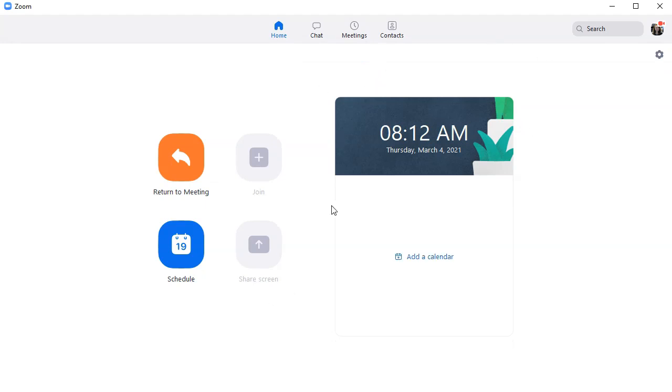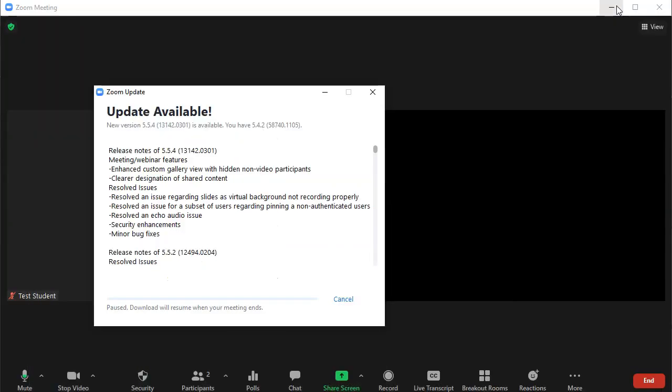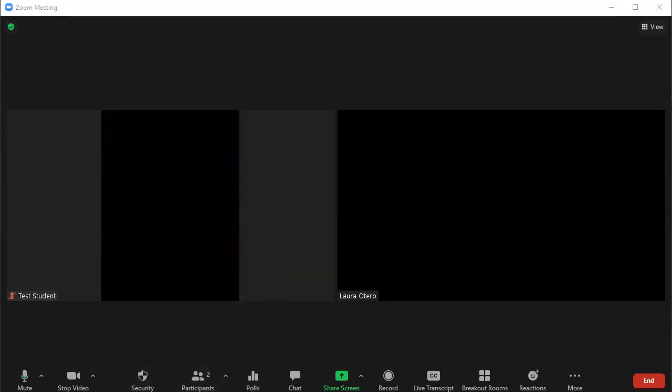Now that we've made sure that our client is 5.3 or higher, we know that we can enable the self-select option for breakout rooms. So let's look in our Zoom meeting, and we can get out of this. We see we have a test student in the Zoom meeting, and we have me in the test meeting. I am not currently on camera, and neither is the test student because the test student is me. But this will at least show you how this feature works.